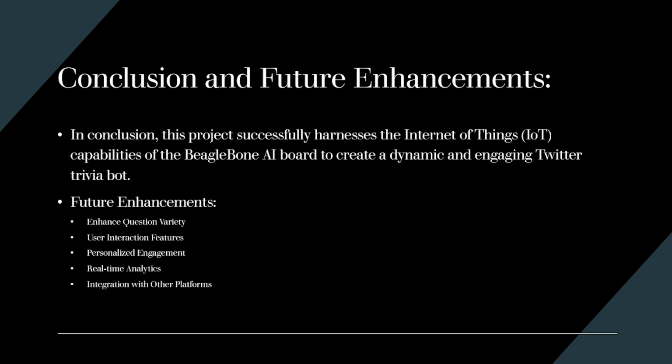In conclusion, this project successfully harnessed the Internet of Things IoT capabilities of the BeagleBone AI board to create a dynamic and engaging Twitter trivia bot. By integrating the Open Trivia database and leveraging the Cloud9 IDE hosted on the BeagleBone AI, the system autonomously delivers trivia questions to Twitter followers, fostering interactive engagement through polls. The project exemplifies the adaptability of IoT technology in enhancing social media interactions, offering a unique and entertaining experience for users within Twitter.